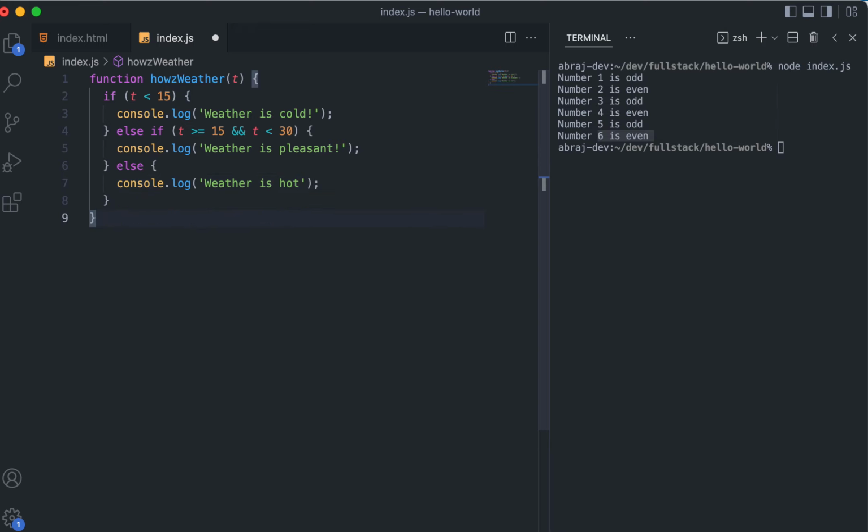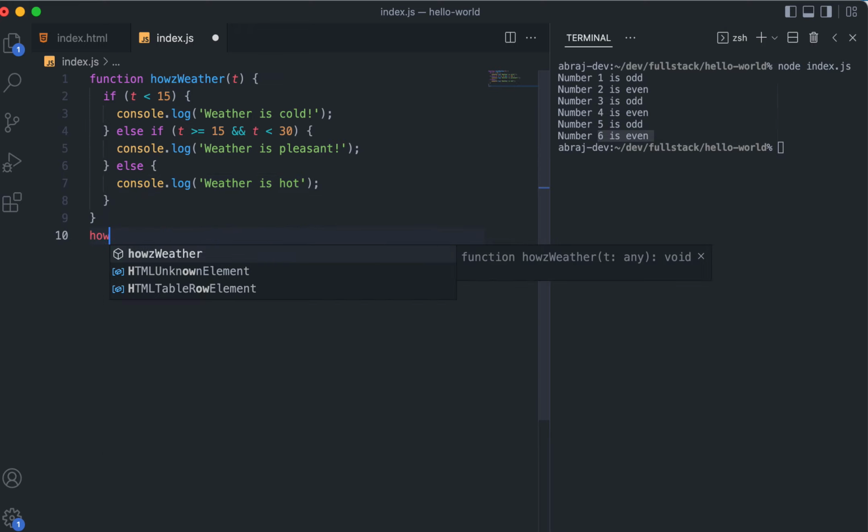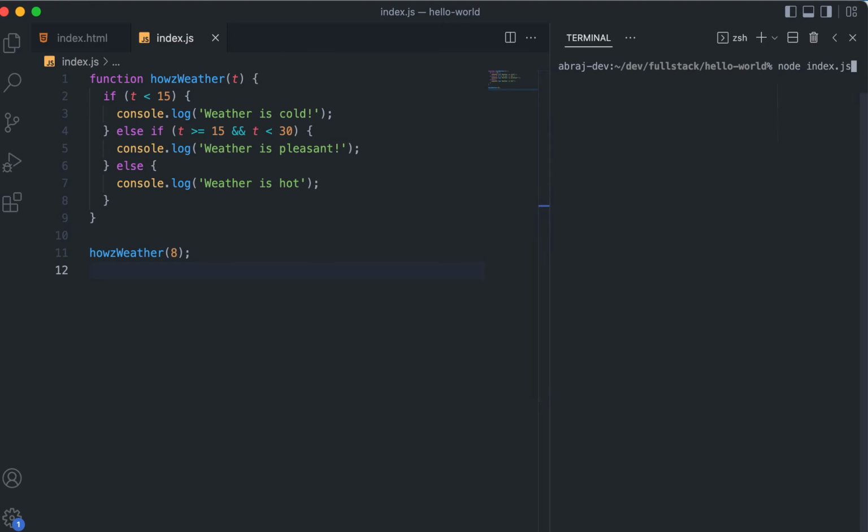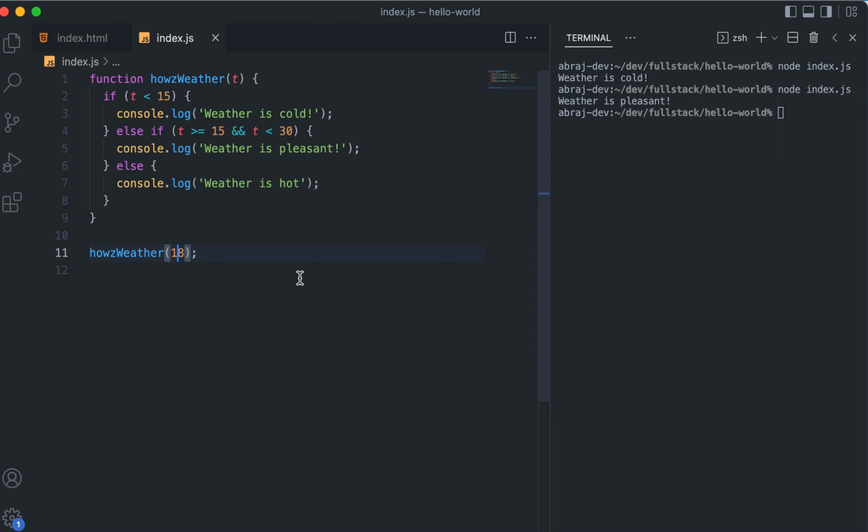Now if you run this code with, let's say, 8, then it is going to say that weather is cold, and if I say 18, it is going to say that weather is pleasant, and if I say 38, it is going to say that it is hot.